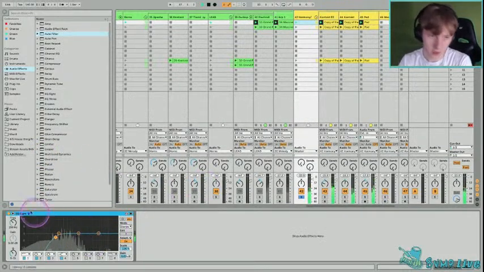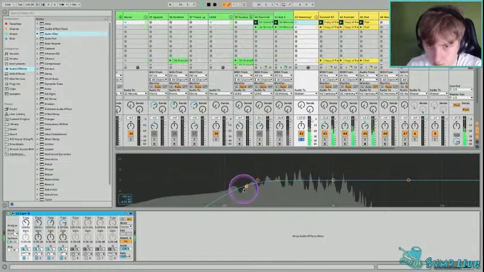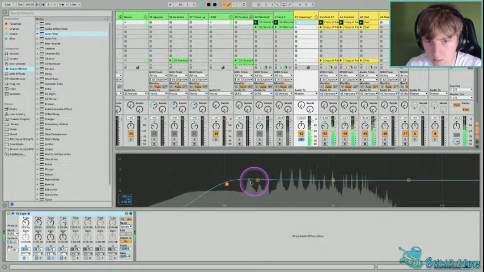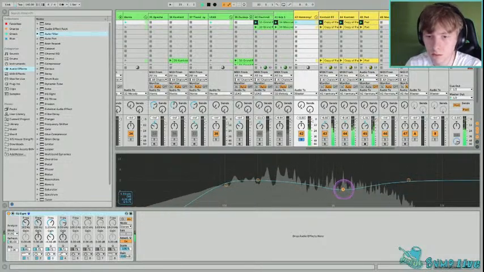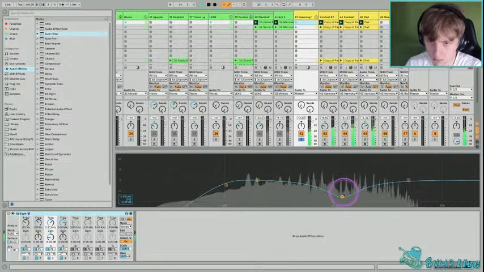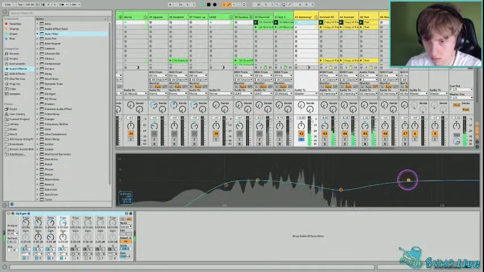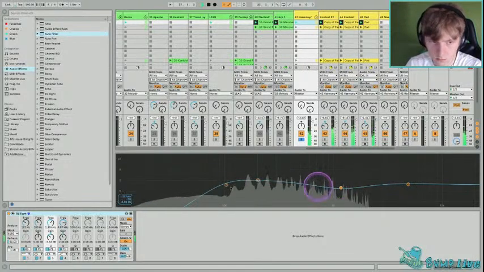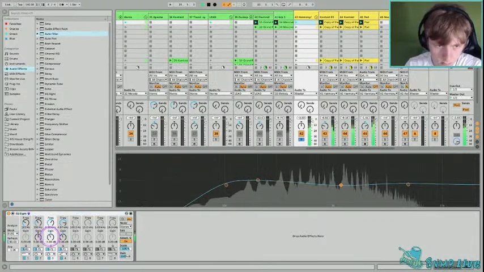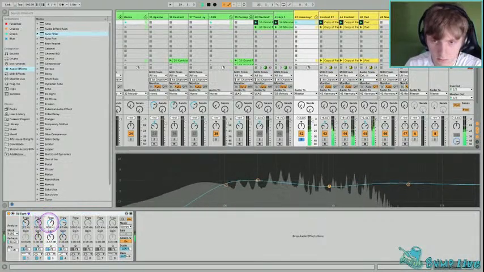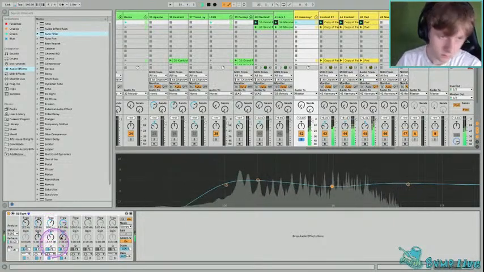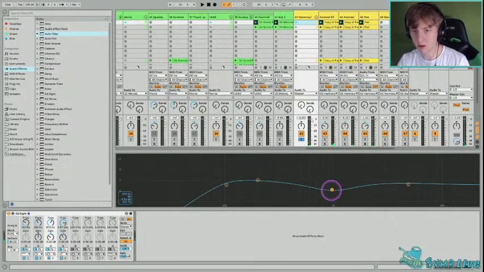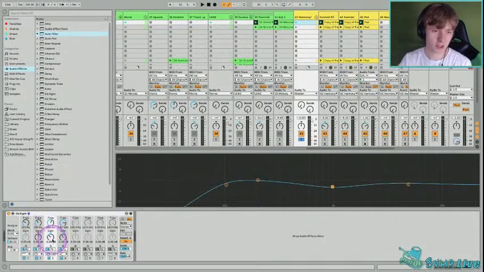Also gonna EQ the whole thing. It might just be my headphones, but around 1K, my ears are starting to hurt.